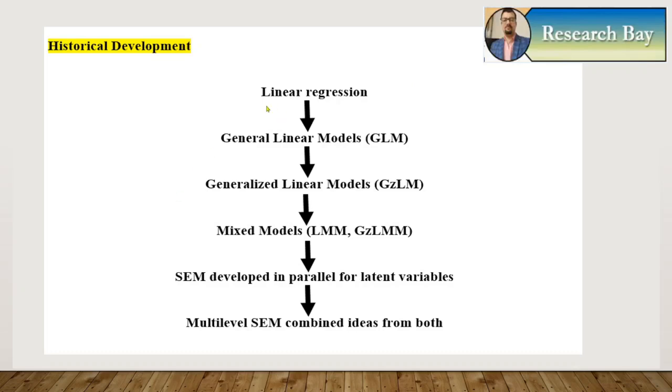So, after the advancement of techniques, we come to have general linear models known as GLM, which consider several assumptions to be fulfilled in order to execute the analysis. The assumptions being normality of the residuals, continuous nature of the dependent variable, and independence of observations. These are the assumptions.